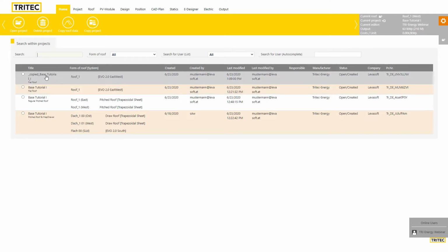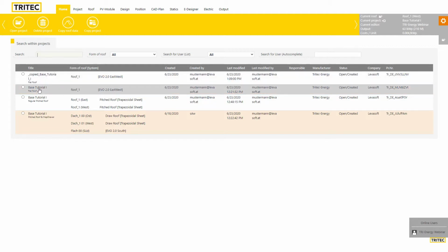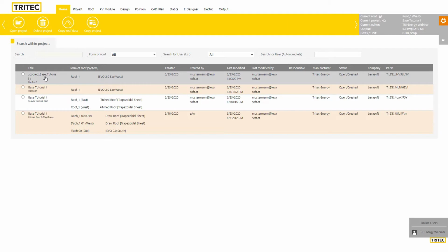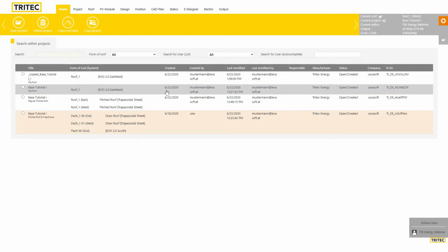Very interesting. I would advise using that if maybe you don't change the laying system here, but maybe you're using just different types of modules. With every version of your quote, my advice would be to create a copy, so you have a history of your work for a specific project, where you could always return and say, well, this was created on a specific date, and you freeze that.